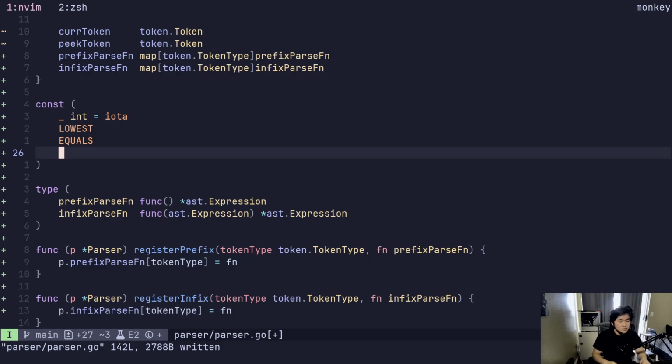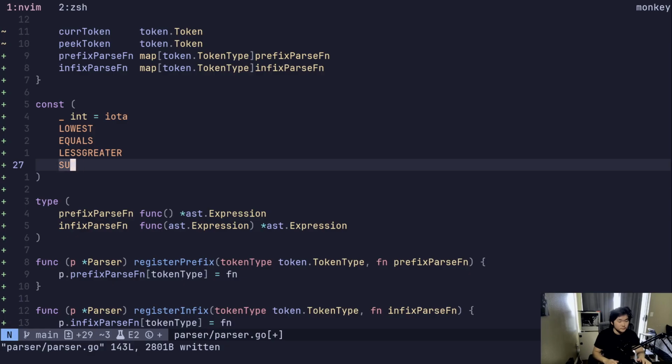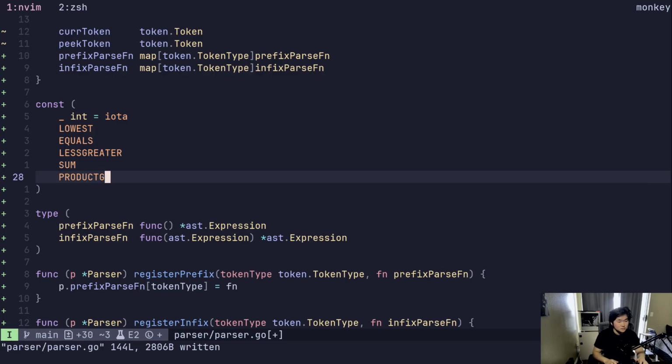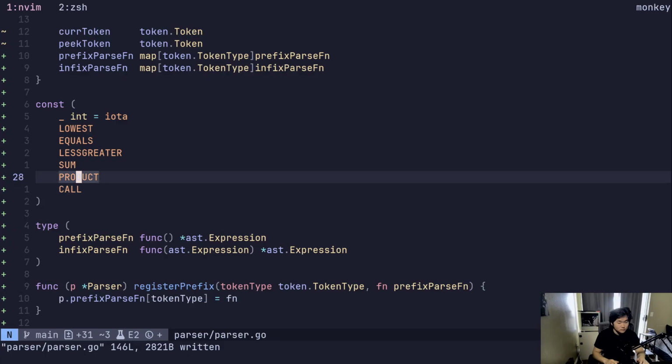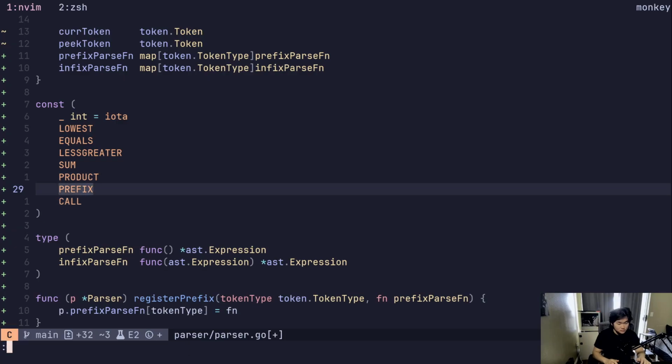So we have lowest equals less greater, sum, product, and call, prefix, right?